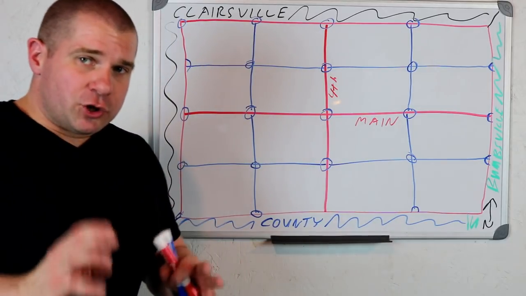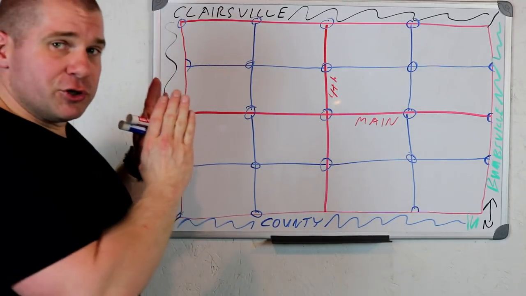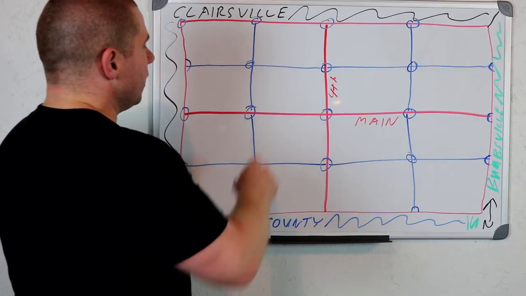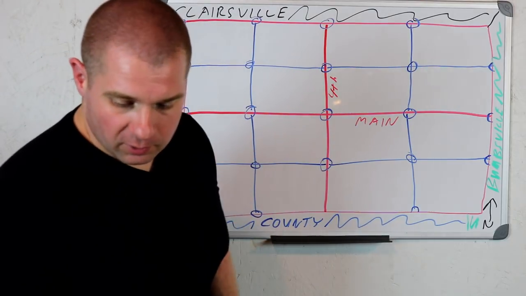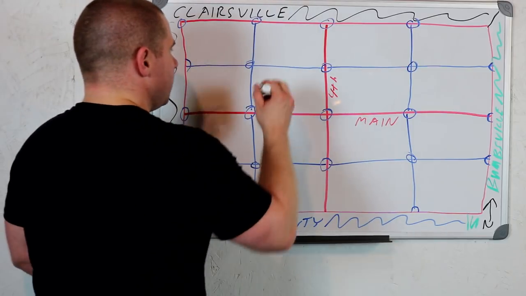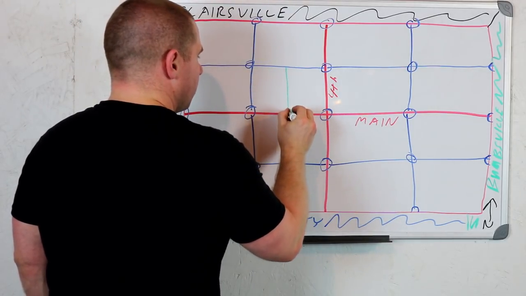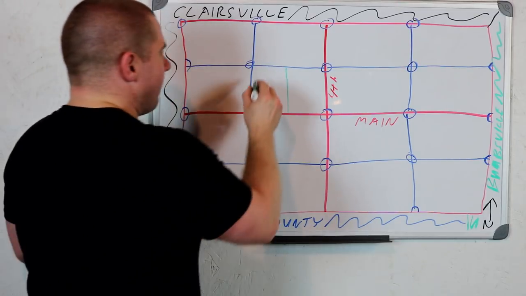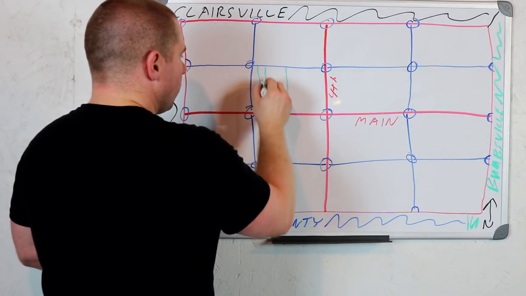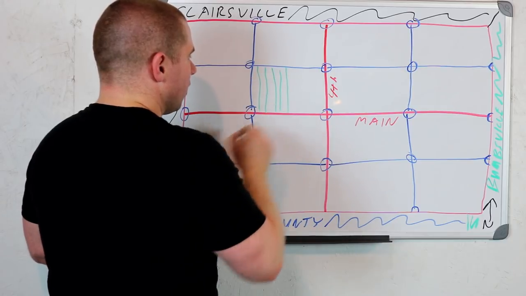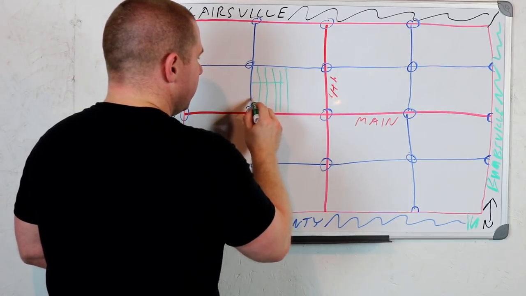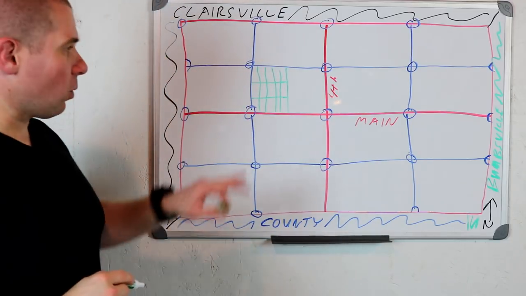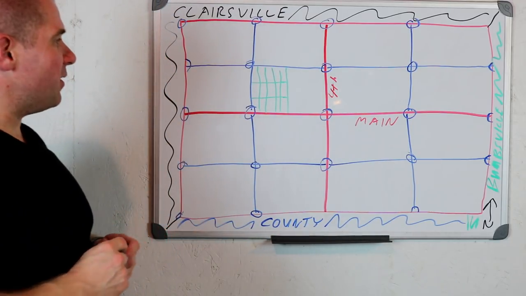So we're going to take one chunk, and we're going to learn just that chunk. Let's say we're going to learn about a chunk right here. We're going to call this little green box area the chunk that we're learning in here. Let's say there's five or six streets going north and south in our little area, and let's say there's two streets going east and west. So now we've got a whole bunch of blocks in here. We're going to learn about this little area of the town.